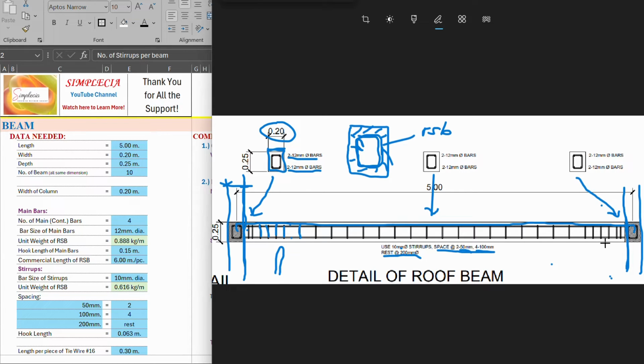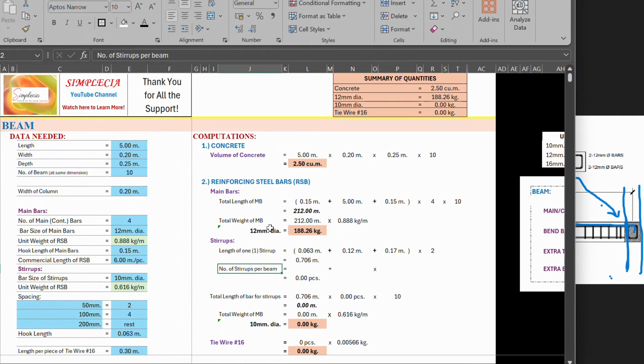Sometimes, ang beam na nasa plano or the stirrups provided or drawn in the plan is the exact number you will be needing for one beam. But sometimes, kasi mostly sa AutoCAD is just copy-paste, then i-edit lang nila yung distance. So, kailangan nyo talagang i-calculate. Okay? Please don't rely on the drawing. So, gagawin natin, number of stirrups per beam. Please follow. Equals. Type nyo sa Excel nyo equals.